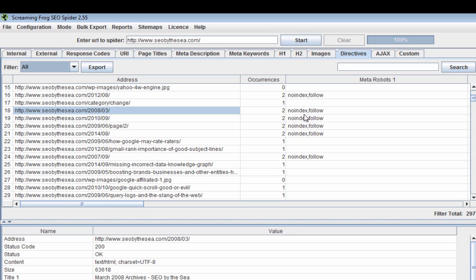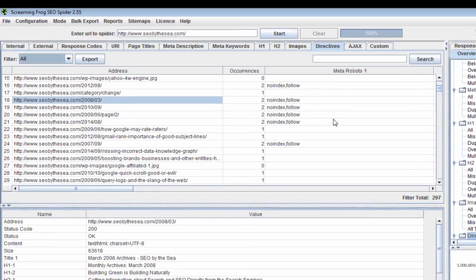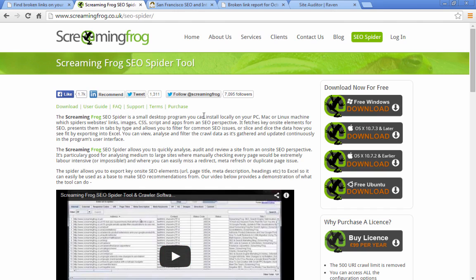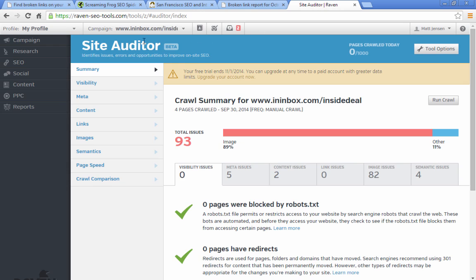These are the index, no follow, no index follows that I was mentioning before, so you can tell Google what to do with each of these pages. And no index follow can also be used for archive pages, as you see here. So you don't want Google to index them again because then they'll think that you have the same material on two different pages, but you do want them to follow those links to the other pages on your site.